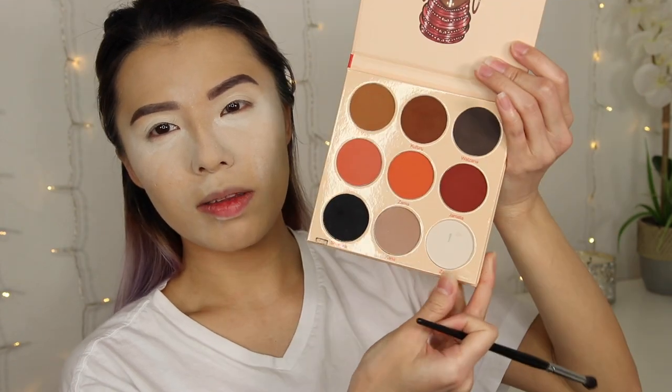Now that I look like a complete ghost, I'm gonna work on my eyes. I don't even know what kind of eye look I'm gonna do, but I think I'm gonna go for a super dark smoky eye. Back in the days I would wear super super dark makeup — my eyes would be super black. My husband was the only one being truthful at that time; he always said I wore a little too much makeup. I was stubborn and brushed it off, but now looking back at my photos, yeah — I 100% agree.